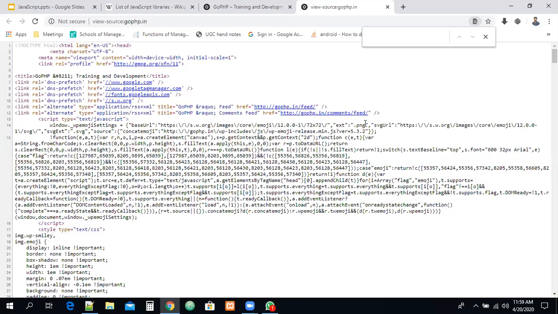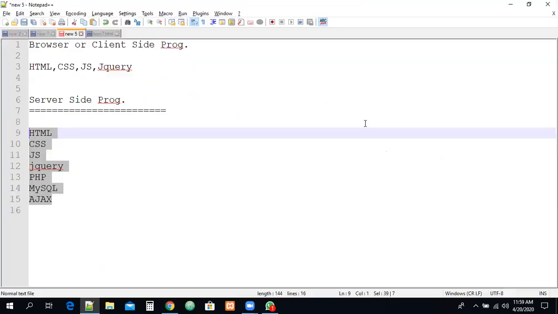Remember carefully. I just want to tell you what a client-side programming language is, guys. Client-side programming languages are always executed by the browser. If the programming language is executed by the browser, then that programming language is called a client-side programming language.